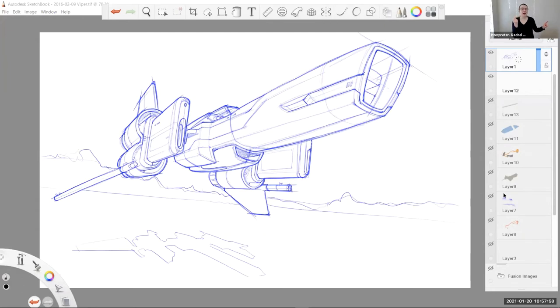So for marker renderings, I use these Lamy pens a lot. They're ballpoint. They're a nice pen. I really like them from a design standpoint. I'm really frustrated that they won't notice me because I tag them a lot, but it's like a $22 pen. It's not like it's Wacom that gives me computers, right? It's a $22 pen. They're great tools, though. I won't say anything bad about them. I've got several of them.